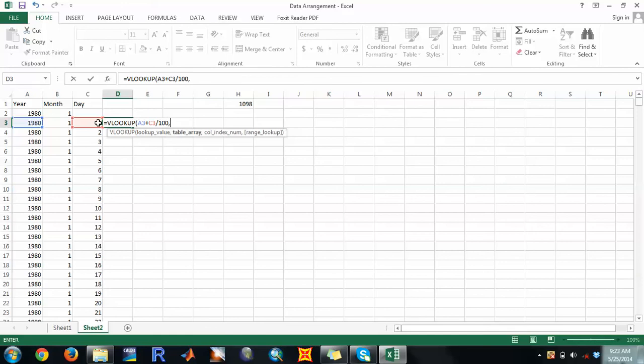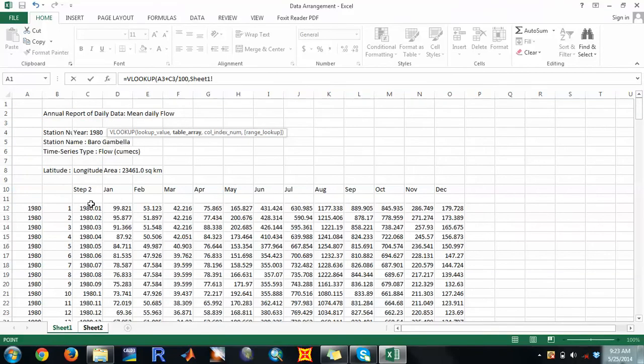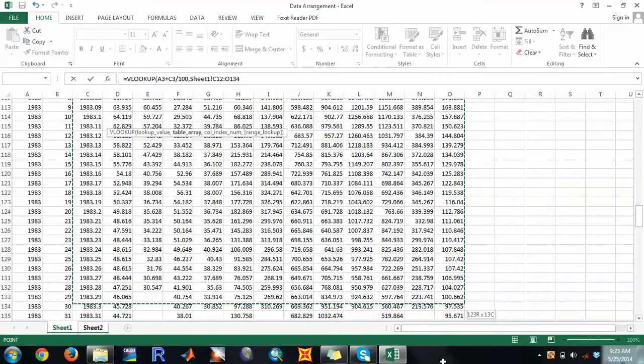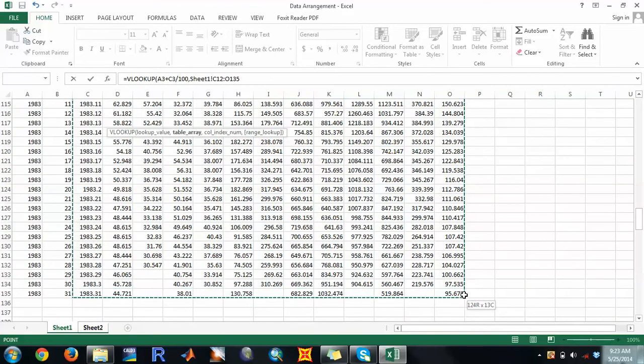And then comma, then now you have to select the array table which you want to arrange here. That includes these values we have to select, because this is the matching point, it should be in the data, and we have to select it like this again.